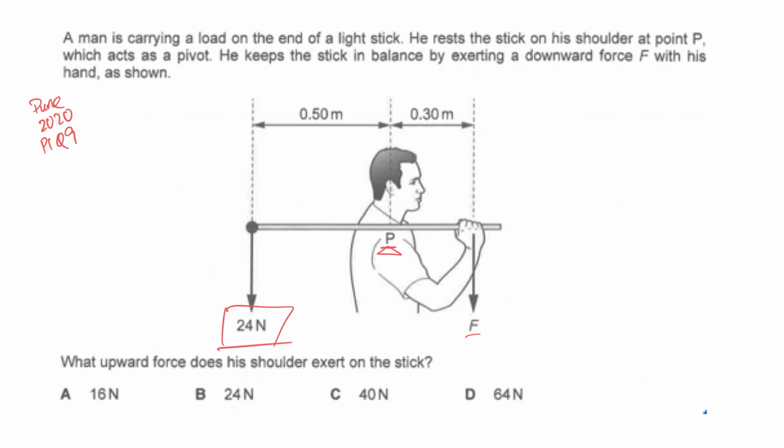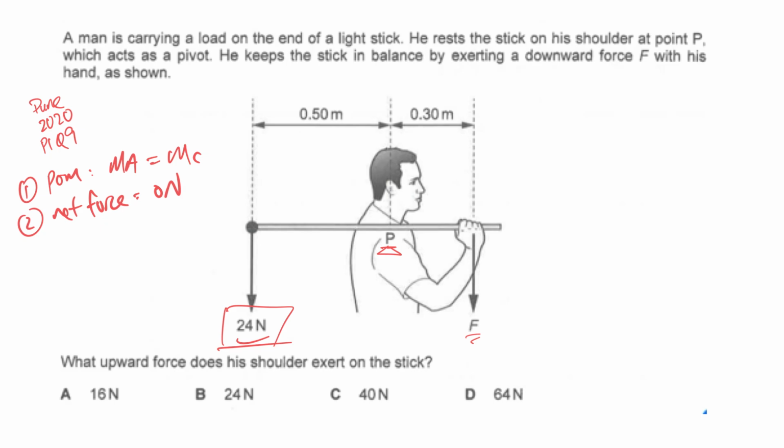So, assuming this is principle of moment, the stick is in equilibrium. So there are two conditions that I need you to know. Firstly, principle of moment, that means to say your anti-clockwise moment due to the weight of the load must be equal to the clockwise moment due to the force F. And of course, another thing, please do not forget, because this is equilibrium, you can treat the stick as being at rest. So the net force that's acting on the stick will be 0 Newton.